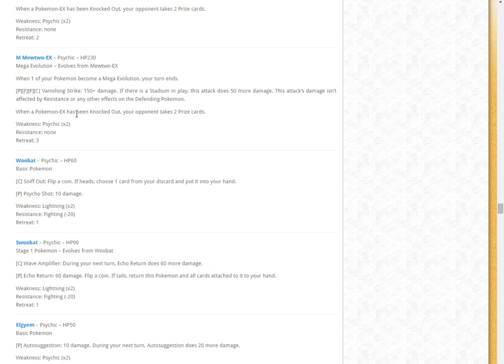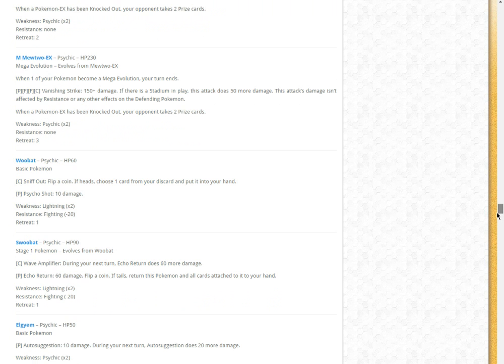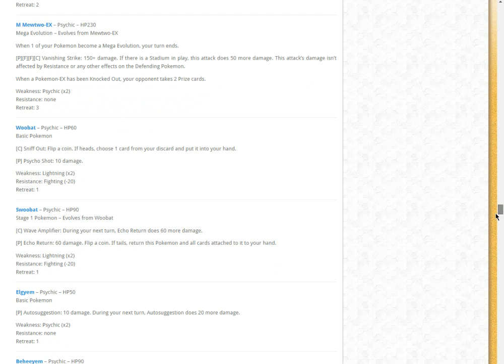Not too good. Vanishing Strike does 150. If there's a stadium in play, it does 50 more damage. So I don't know how good that'll be, since you gotta pay a Psychic, Fighting, and a Colorless. Yeah, not too good, unfortunately. And then we have Woobat, which is pretty cool. Wave Amplifier during next turn. Echo Return does 60 more damage, so you can basically do 120. Flip a coin, tails, so that could be cool. It's kind of like a mini version of Mind Chow.